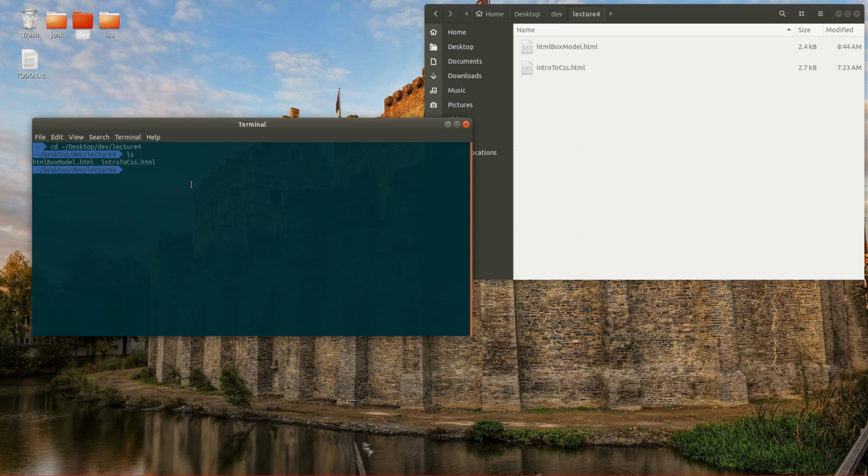Whenever you're developing something, you can copy from an existing file that you have. If you know that file works, just keep in mind if that file is broken and you use it as a template, then your next file is going to be broken too. Alright, so it's a little risky, but it can also save you a lot of headaches. So we'll copy Intro to CSS into a new document.